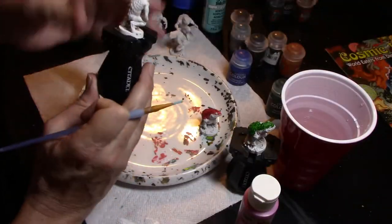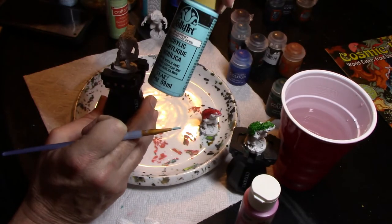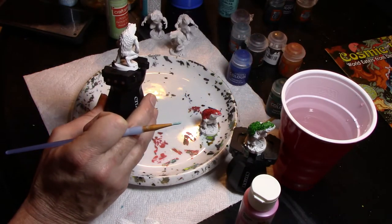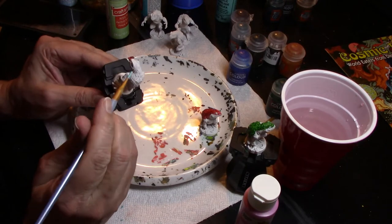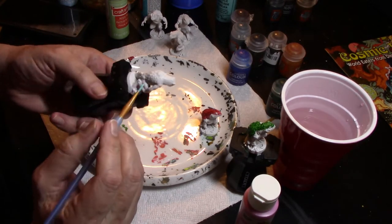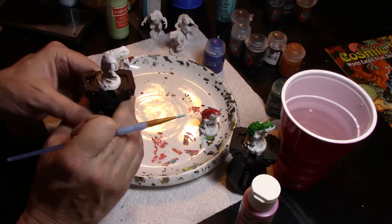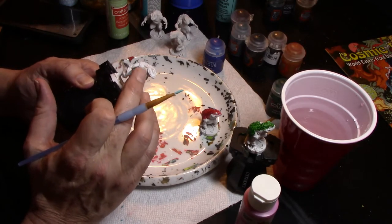And this one, instead of using contrast paint, I'm going to use some just, in this case, this is called Calypso Sky. Again, there is no official rule on what colors you have to use, but again, I'm just having fun. And what I'm going to do here is I'm going to paint that shell. It's a little bit more defined. And then what we'll do is after that dries, we'll shade it maybe with some contrast blue, maybe with some dark blue. And then again, I'm going to use the same idea as far as a lighter color up here.